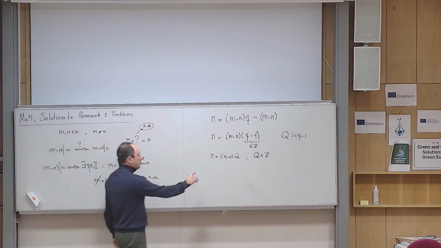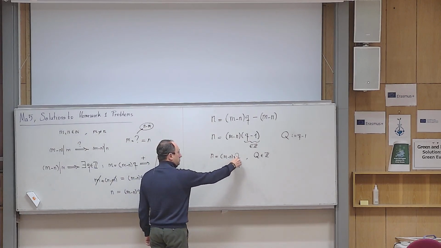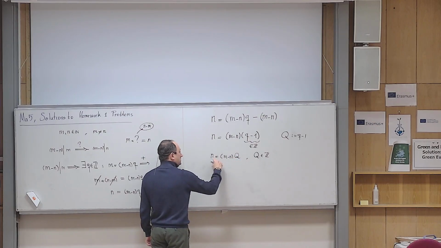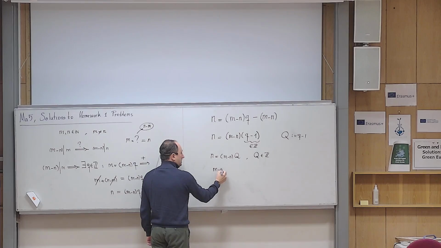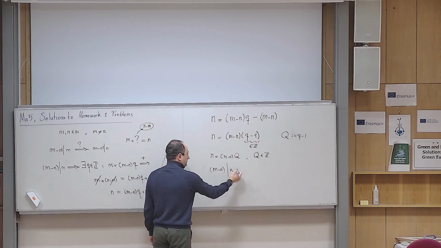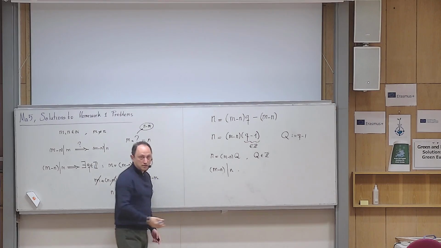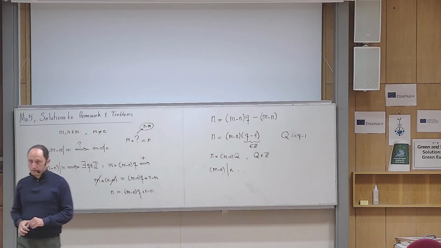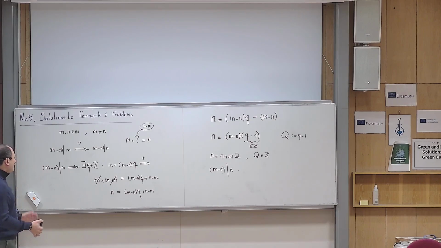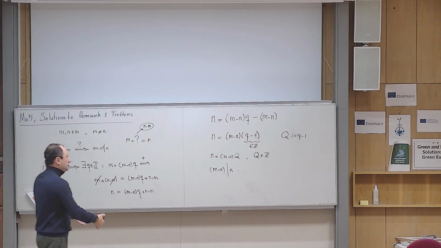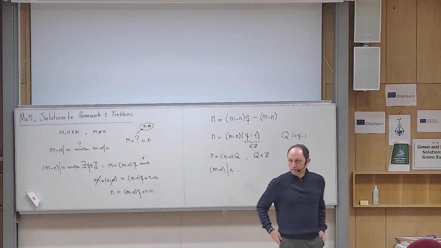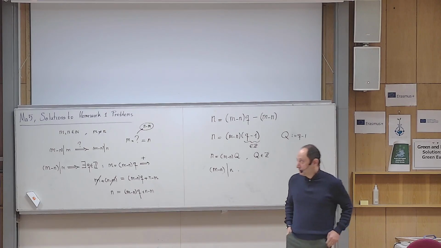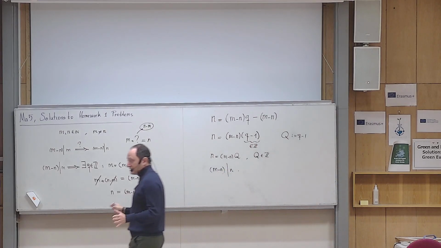Yes, because m minus n multiplied by an integer is equal to n. So it means n is divisible by that number. In other words, m minus n divides n. Yes? So that is what you have to write for this problem. I'm not saying that 100% you have to follow me, but the logic is this. Is that clear? Yes?